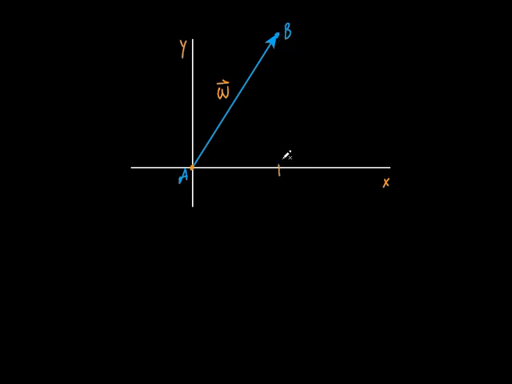So let's drop this about right here. Watch this. Let's kind of make a triangle out of this. We could go in the X direction that far, and then you could go straight up in the Y direction. There we go. So this right here would be the X component. That's the X part. That's basically what component means, the parts of it. This is the X component, and this right here would be our Y component. So we have the X component and we have the Y component.